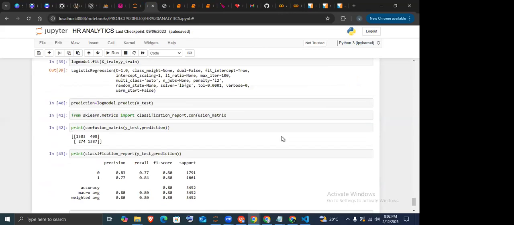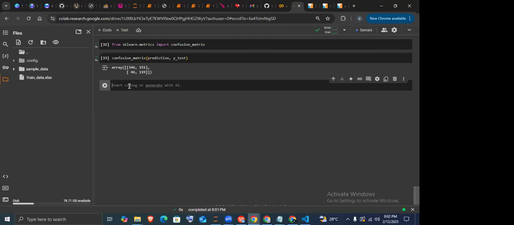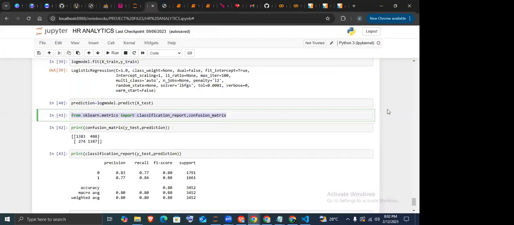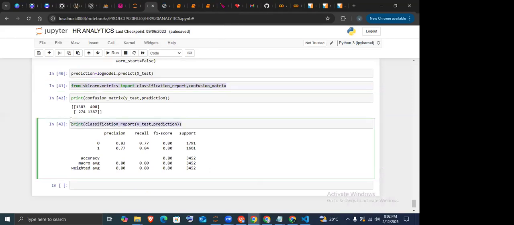Or better still, we can use a classification report also. I'll just copy this code from here and make use of it here too, so we can get the accuracy score.